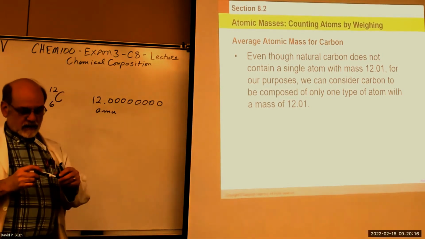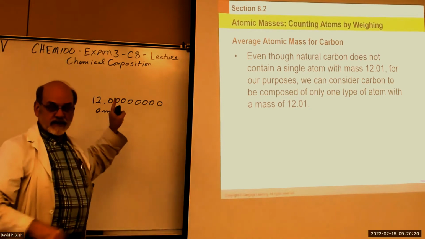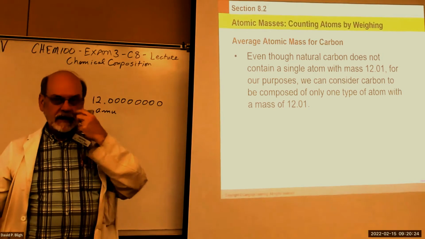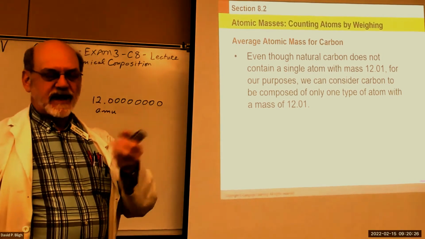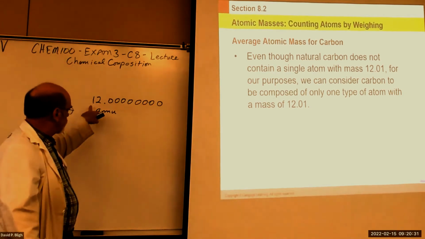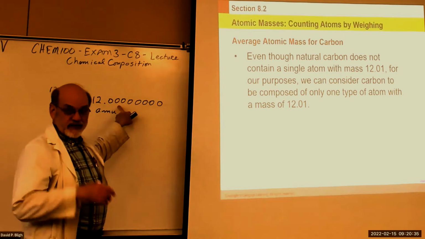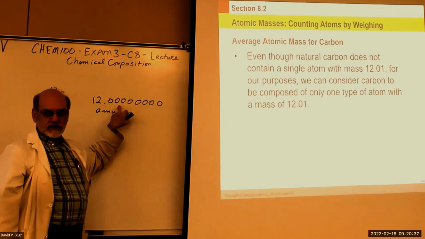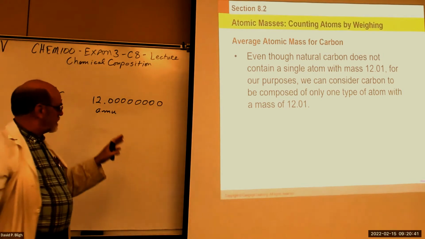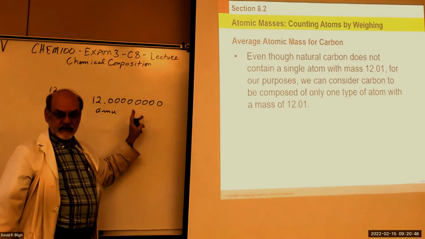That one atomic mass for this isotope is an exact number. It has as many decimals as you want. That's our anchor point. Everything else is keyed to that one. So there are no other isotopes that will have exact numbers. Isotopes of carbon, isotopes of any other element will have atomic mass units with fractionals out here.